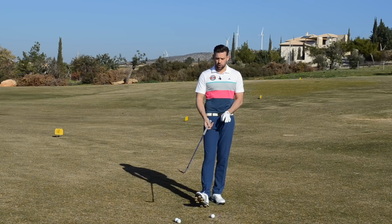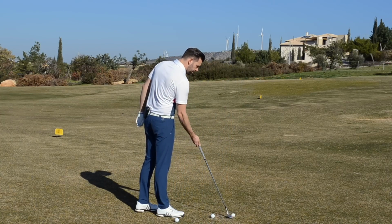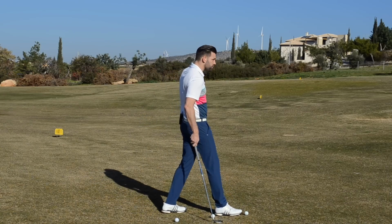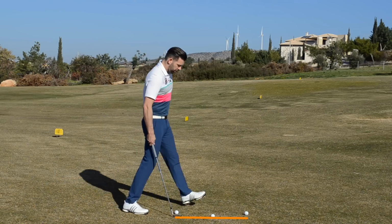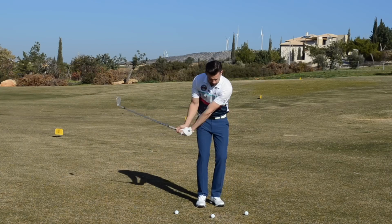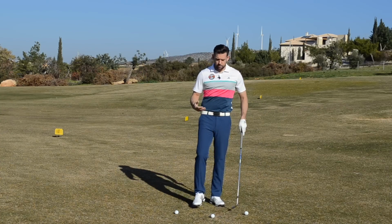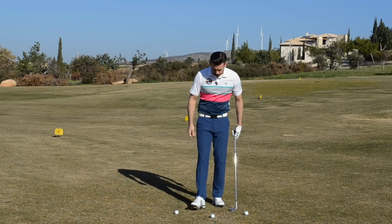Right, a little drill that you can do. I've got 2 golf balls out here, and what I'm very simply going to do is place those golf balls around about a foot in front of the ball I'm hitting and a foot behind the ball. Now I've done this just inside because I'm going to do a practice first, but effectively what I'm going to try and do now is make some swings where I interact with the ground, as you can see there, but I miss both of those golf balls. So this is really helping me achieve a good shallow angle of approach into the golf ball.